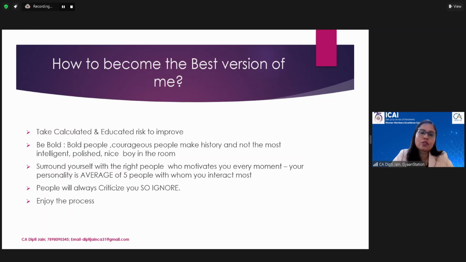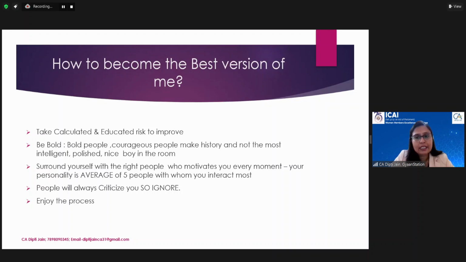If the person doesn't synchronize with your aim, goal, ambition, you take something to them, like, if I want to do this, I think I can make this billion-dollar company, or I can work on this, we can form this best firm, whatever, you come out with those ideas, and that person always demotivates. Cut those people out from your life. There's no harm. You will always feel better, and you will be in a better situation.